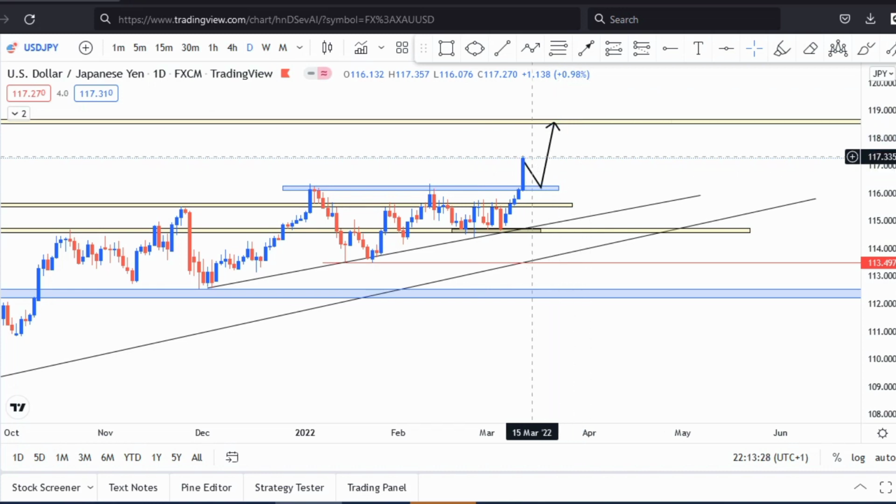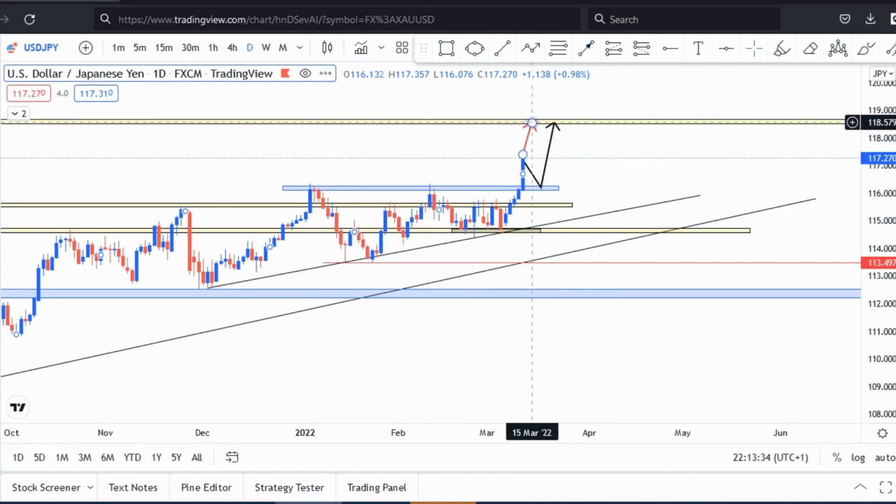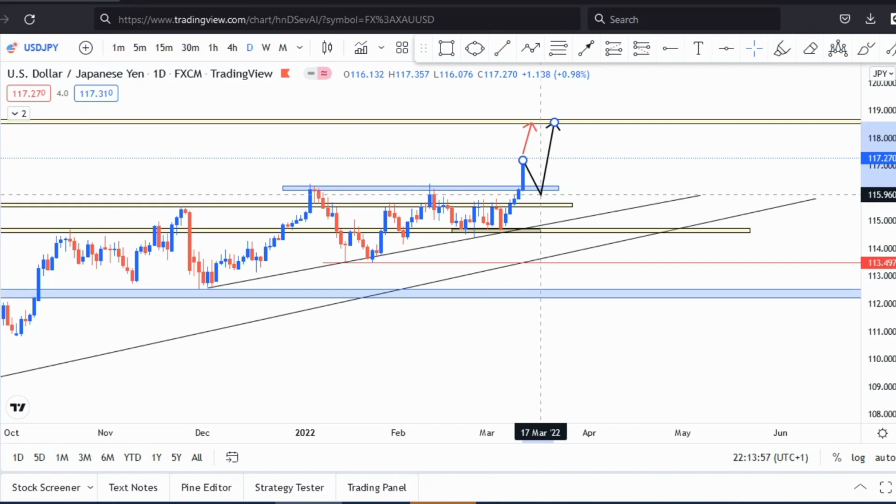And on the other hand, this up move may just continue from here all the way to resistance here. And if that happens, then we'll be looking to take our trades when price gets to the resistance level. A break above it will most likely mean a continuation to the upside, and a bearish signal will mean a reversal to the downside. But for now, at this level, price may retrace a bit to give us an opportunity to buy this trade, and it could retrace up to this level here or up to this level here.